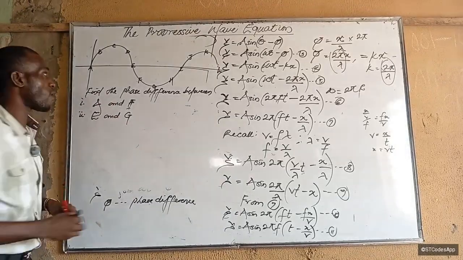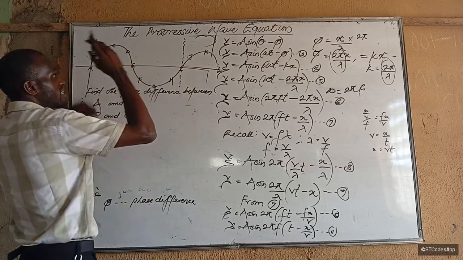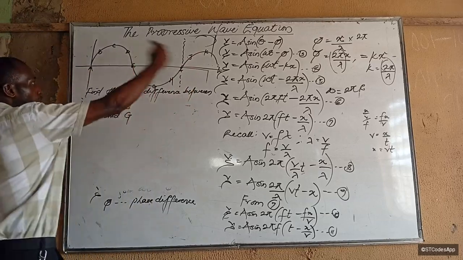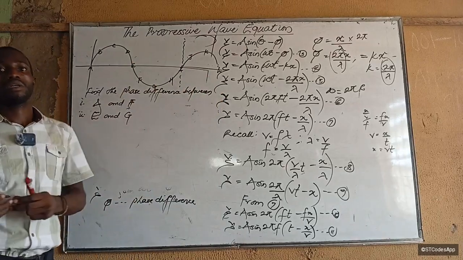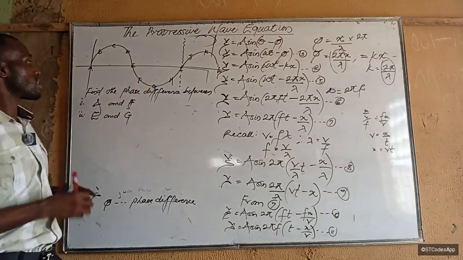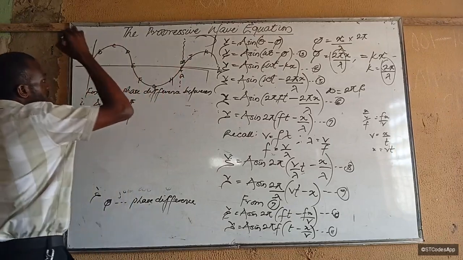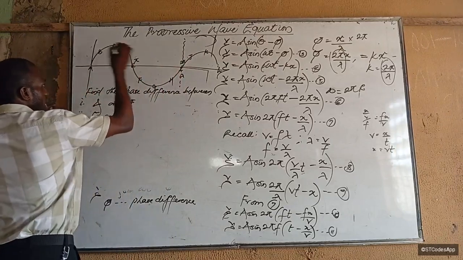The first thing to look for is the wavelength. And this is the complete cycle, a wavelength. This is one wavelength here. So I'm going to use different methods, okay? The simplest is using pi's. If a wavelength is 2 pi, which is 360 degrees, then it means here is a pi.